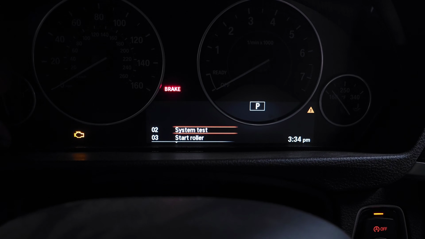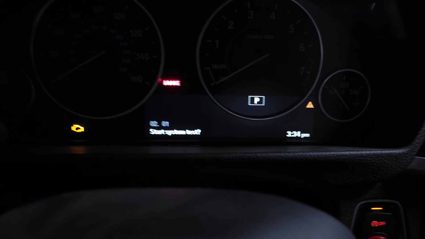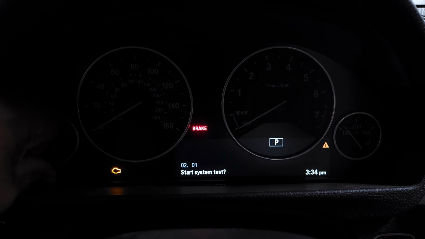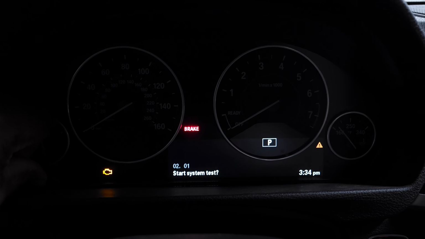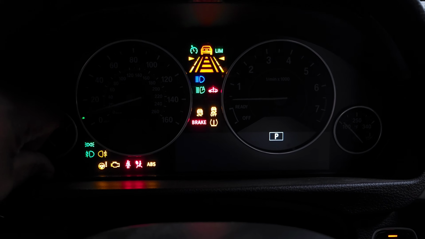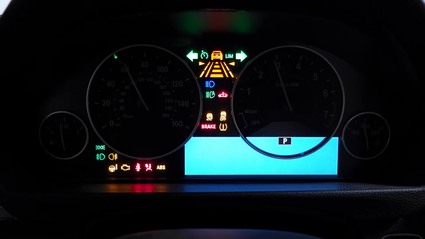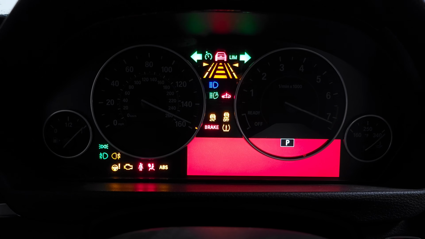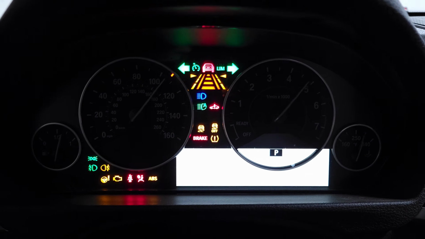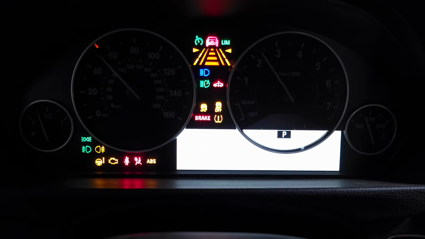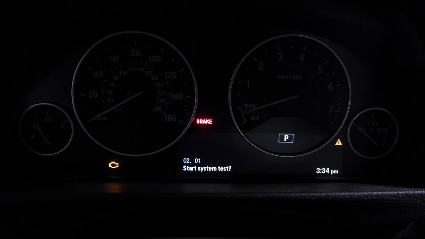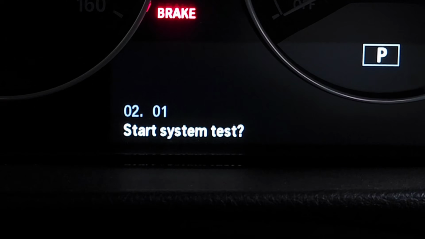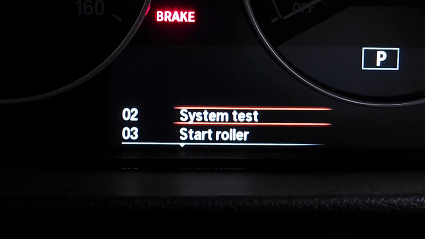So this is something that I've actually never used before, but I do know what it does. It basically makes the whole LCD do like a test of all the lights. So let's go ahead and try it for the first time. Yay, very thrilling. I feel much more complete now. Yeah, I guess it's kind of a party trick. Some people think that it's cool, so that's always something you can try. Long press to go back.